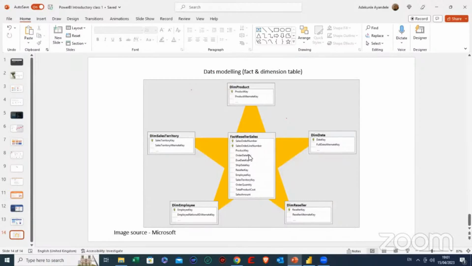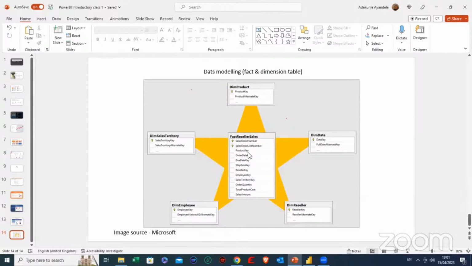Your fact table is the table that contains the basics of the data. For example, sales, orders, etc. When you have sales, you think about customer, you think about product, you think about location, you think about your own employee, right?